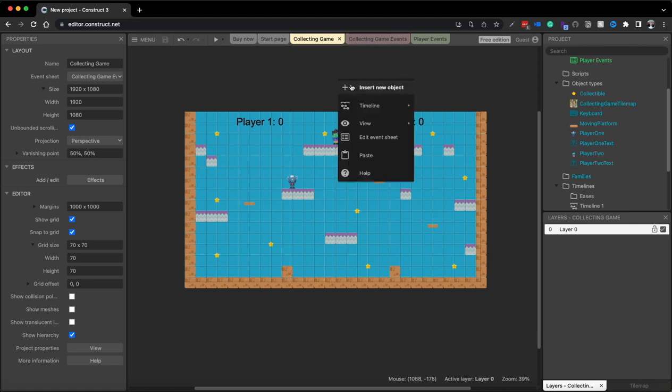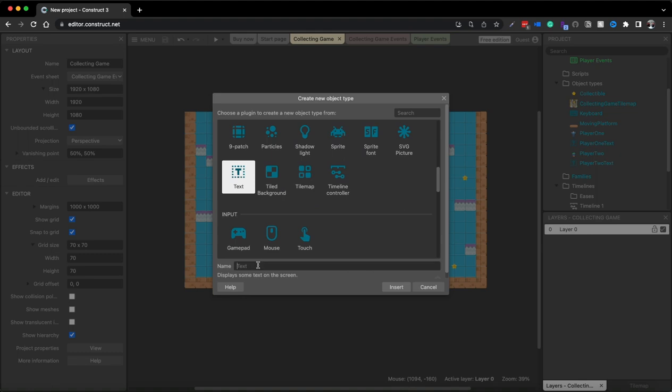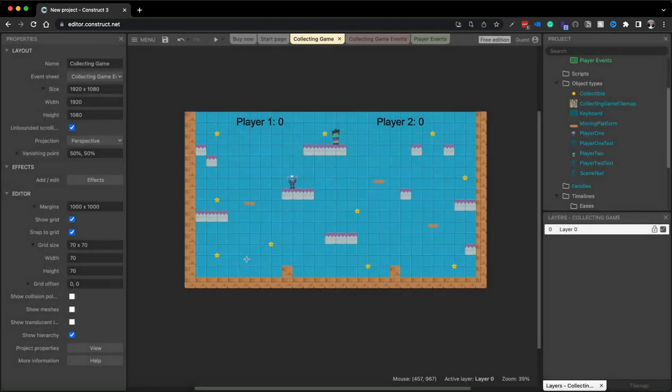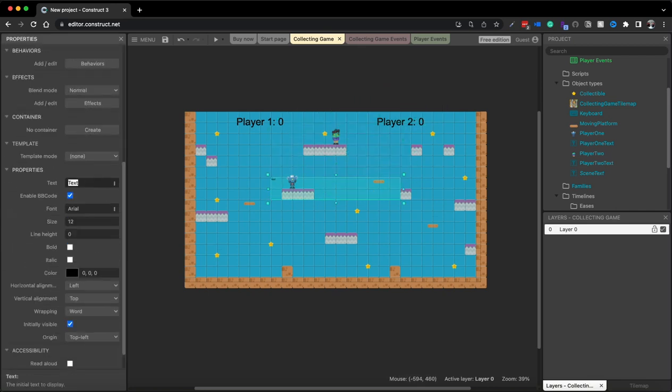So I'm going to make one more new text object, and I'm going to call this scene text. Something very generic. We're going to make this rather large because it's going to go right here in the middle. And we'll say player, and we don't know who the player is currently.